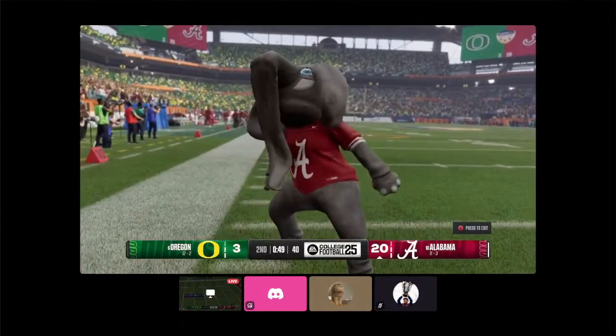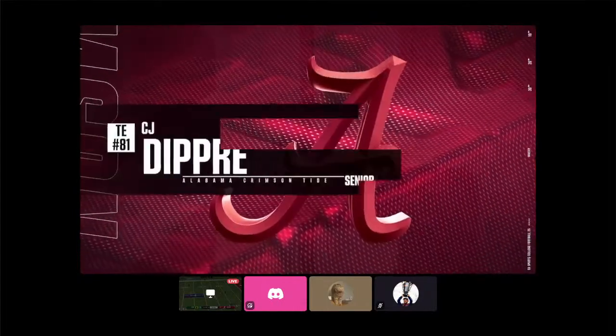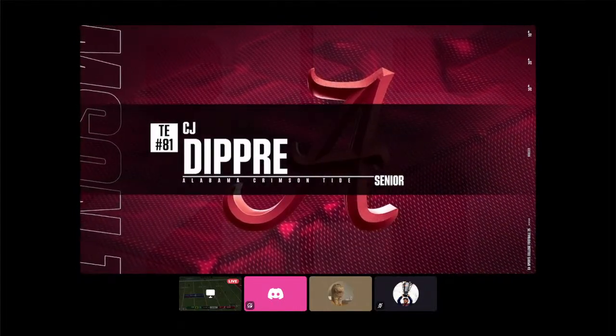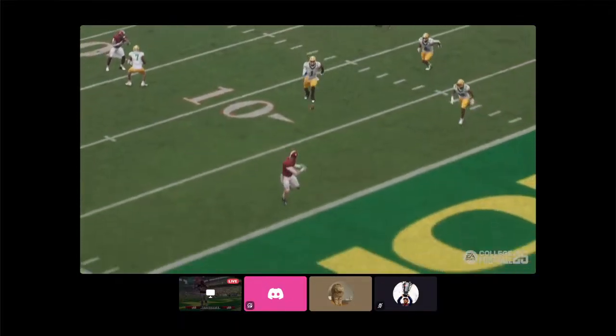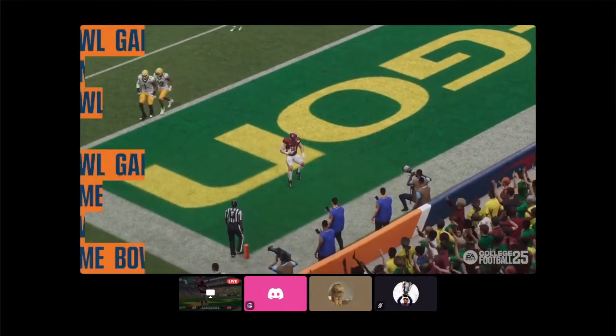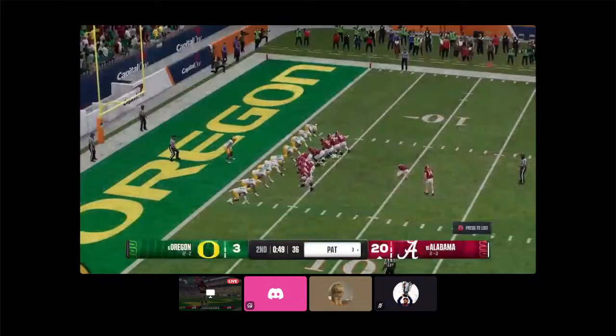You put all these guys out in space and create one-on-one matchups. It's very tough on this defense to try to win all the matchups and give the quarterback credit for being able to find where he wanted to go to be able to come up with that touchdown. They're set now to try the PAT.